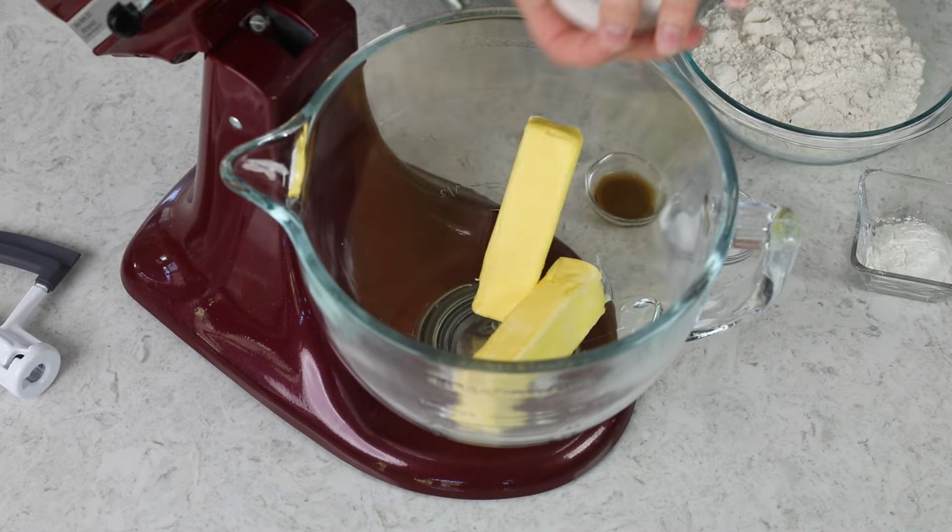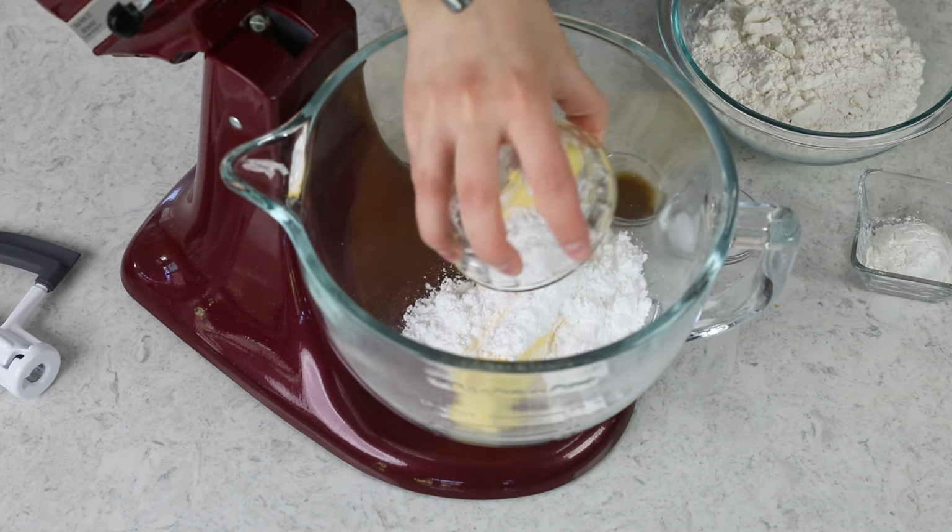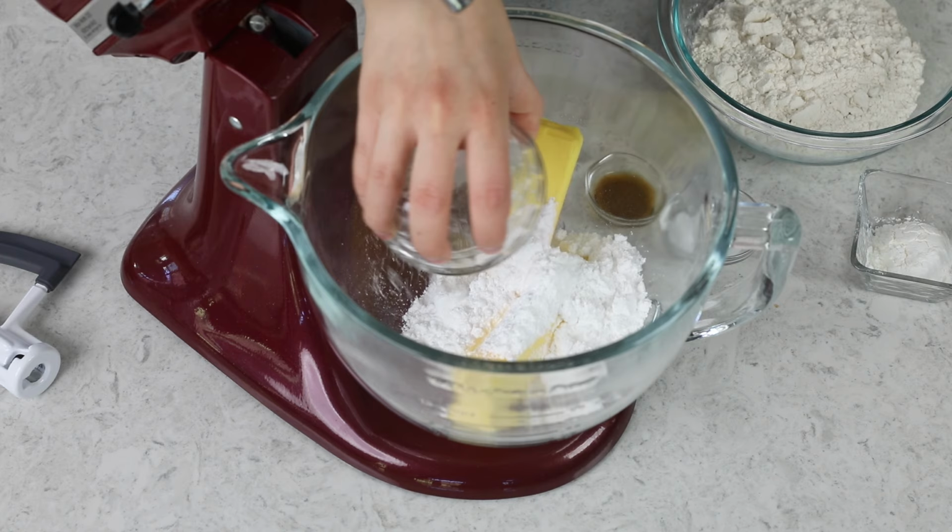And for today's recipe, we are going to be using powdered sugar. You will need 3/4 cup of powdered sugar, which if you think about it, is not very much sugar for a cookie recipe. So that might be a plus for some of you.